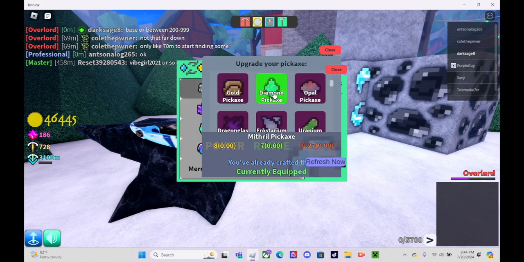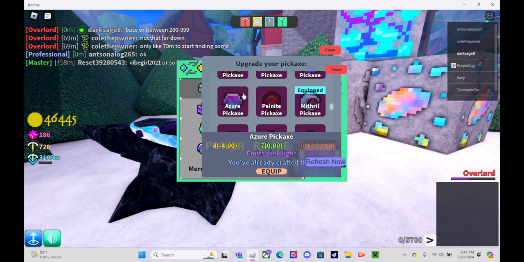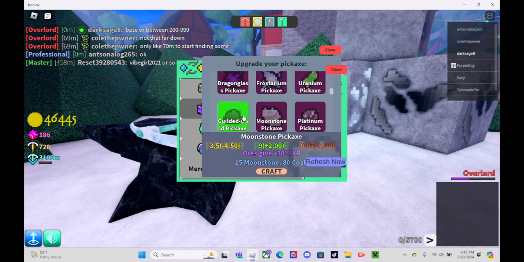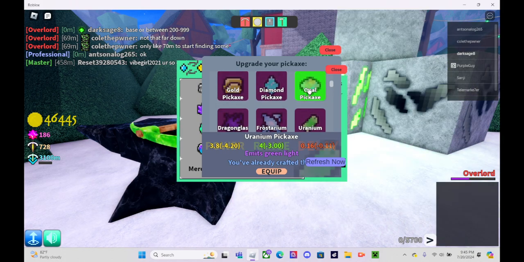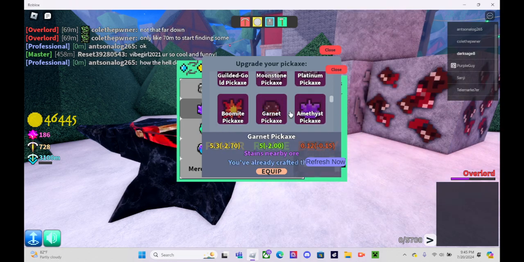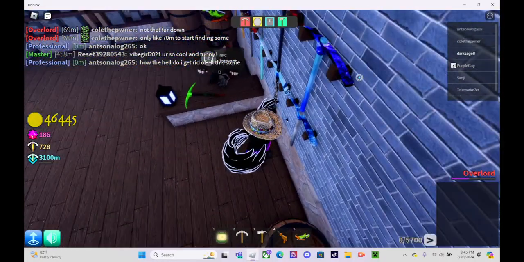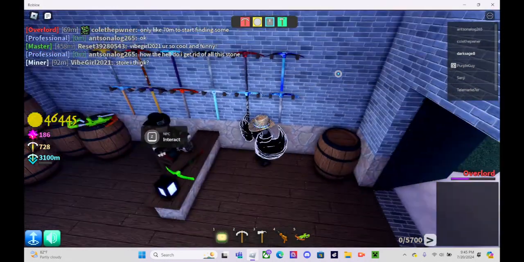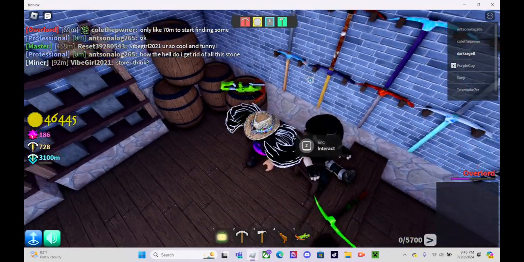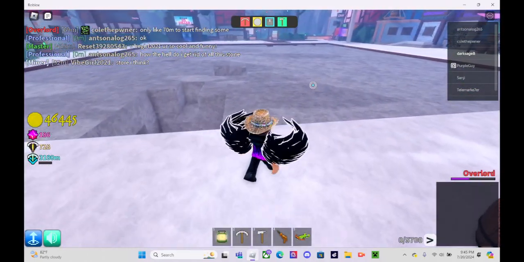What is that pickaxe? Hold on. Is that the garnet one? No, that's garnet. That's azure. Is that amethyst? No. Is it frostar? No. Is it platinum? No. I don't know what that pickaxe is right here. Oh, that might be a Valhalium. That's gold. That's garnet. That's dragon glass. This one, I don't even know. That's probably Valhalium.